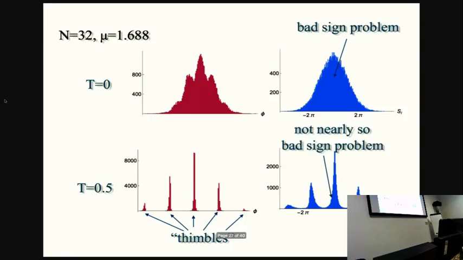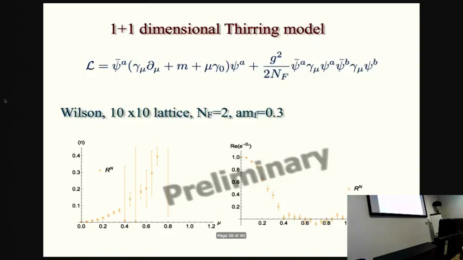But if you flow a little, you see the regions in the tangent space that are mapped into the different thimbles. So you're sampling all the appropriate thimbles automatically, in this case, 5 of them. And of course, the imaginary part of the action there is much smaller. It's concentrated in those peaks. If you do this, you get the right answer.